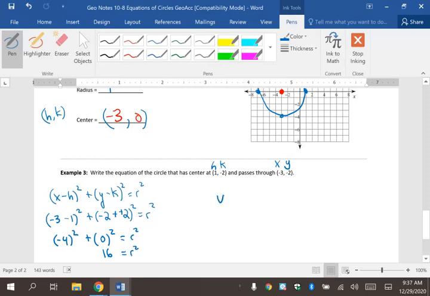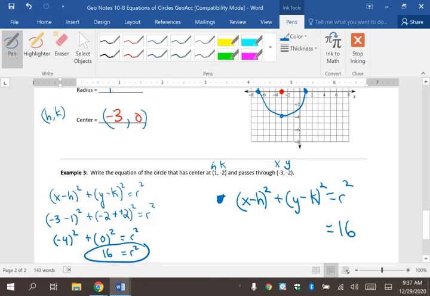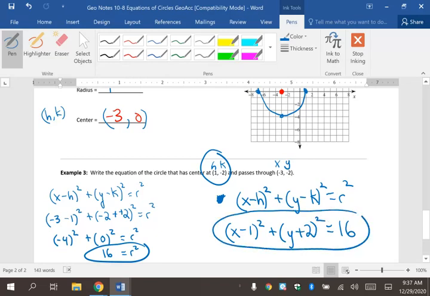So our equation of the circle is, let's just write down the general equation. x minus h squared plus y minus k squared equals r squared. Well, we already know what r squared is. That is 16. You don't have to take the square root of both sides because we just want r squared in the equation. And we're using the h comma k, so x minus 1 squared plus y minus a negative 2 squared. And now we're done. So in this problem, we had to actually come up with the radius. So what was the radius? We had to figure that out by plugging in the coordinate point x comma y into the x point and the y point.